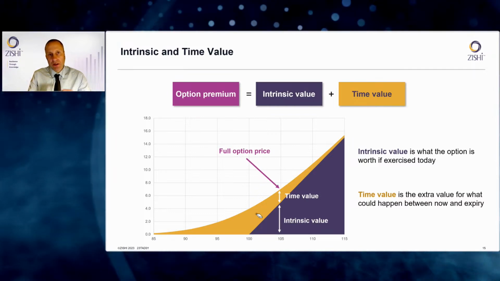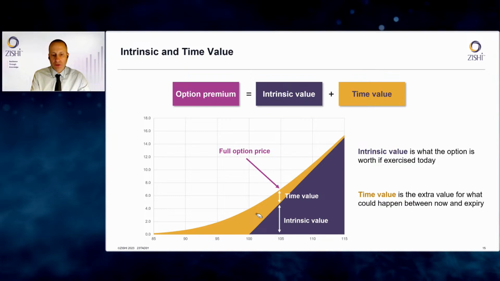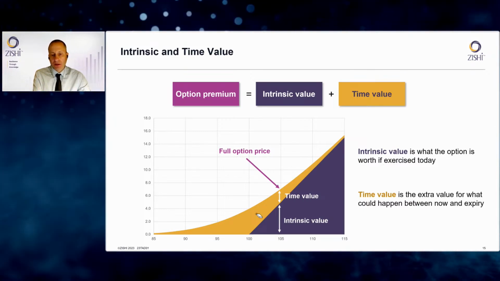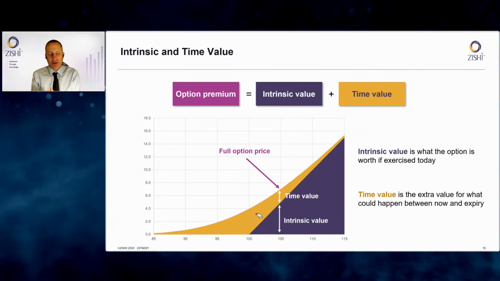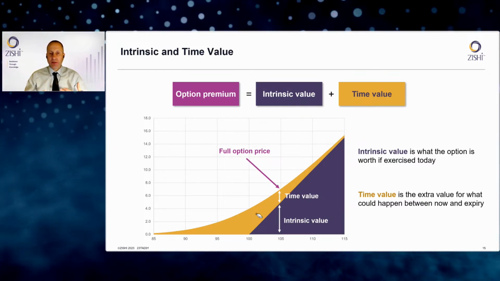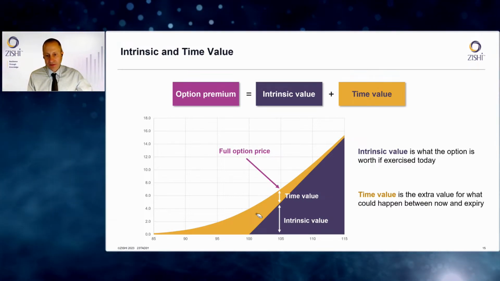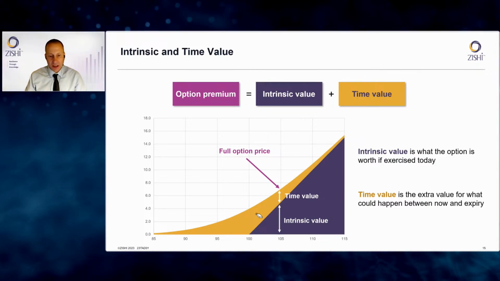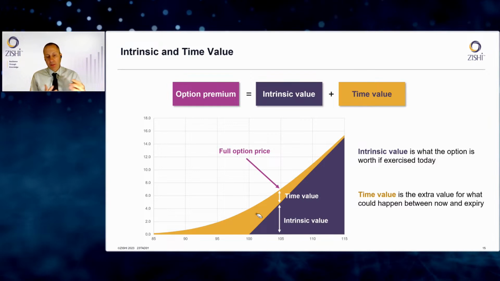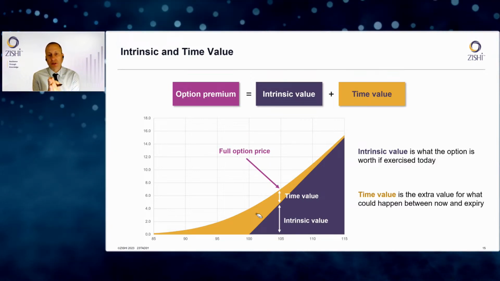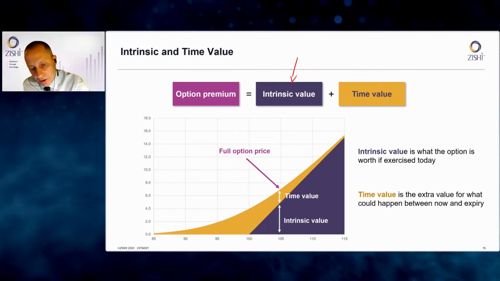So when we calculate the price of our option, we're going to have a certain value based upon where we are right now, as in where the stock is relative to the strike right now. And then there's going to be a certain amount of value, which you might call a what if value. What if the stock moves? Think about what could happen between now and expiry. And those two different values have different names. So when we're thinking about what's the minimum that the option could be worth today based on where the stock is trading right now, then that is what we call intrinsic value.